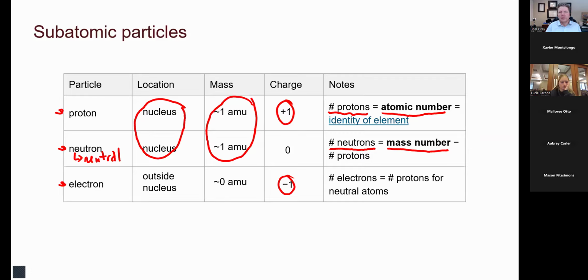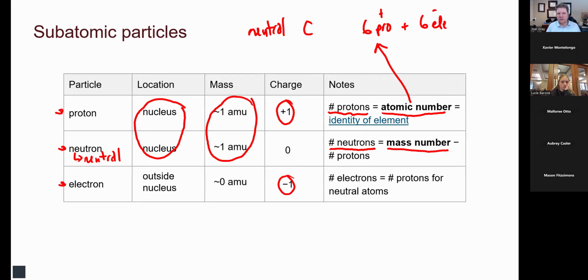So what that means is that if I said you've got carbon, I'm going to say neutral carbon. And I said carbon has an atomic number of 6. That's 6, and I want you to know about the magnitude of this. That's 6 positive charges. So if you have a neutral carbon, that means you have 6 protons and 6 electrons, because these negatively charged electrons cancel out, charge-wise, the positively charged protons.